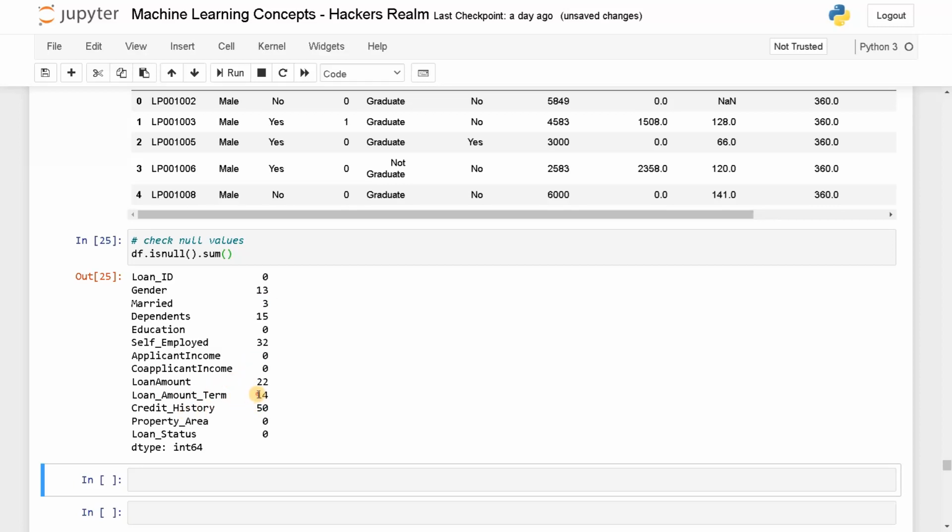This is a numerical column. These three are categorical columns. Even credit history is a categorical column. So we have two numerical columns with missing values, and some of the categorical columns also have missing values. Okay, now let's go from basics to advanced.